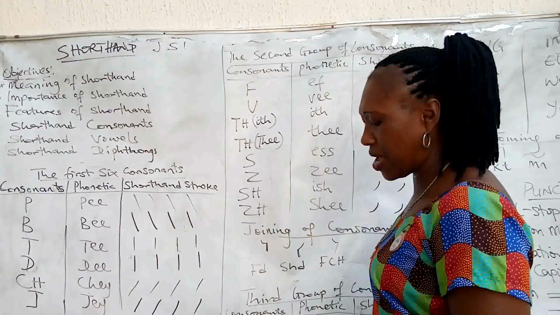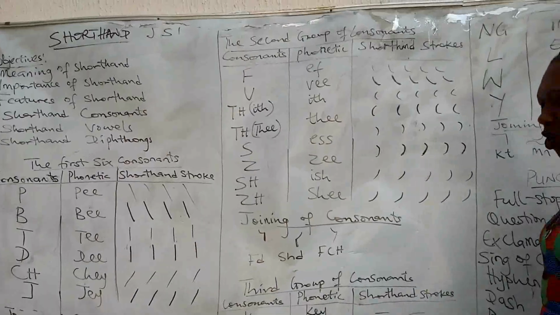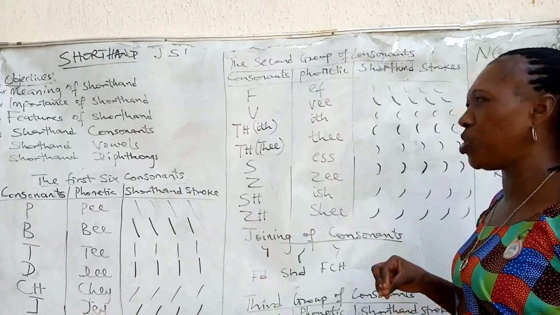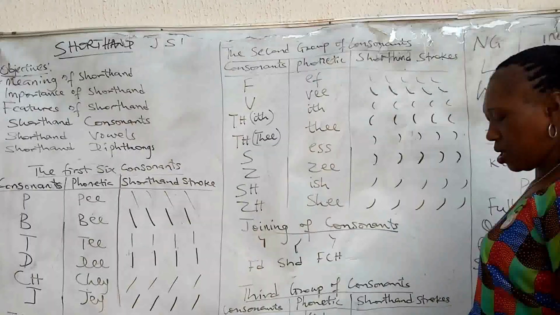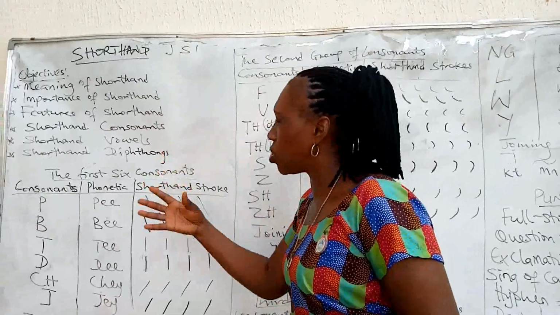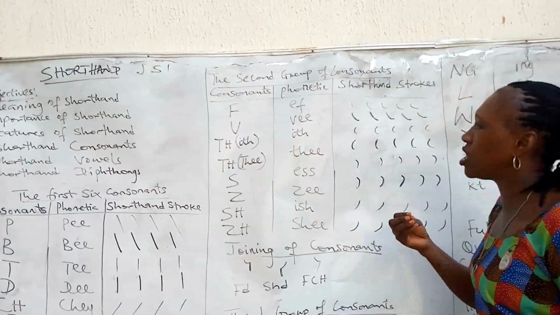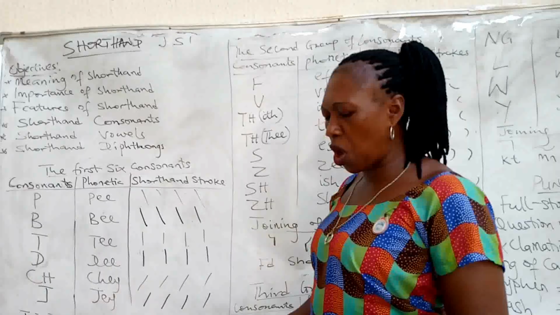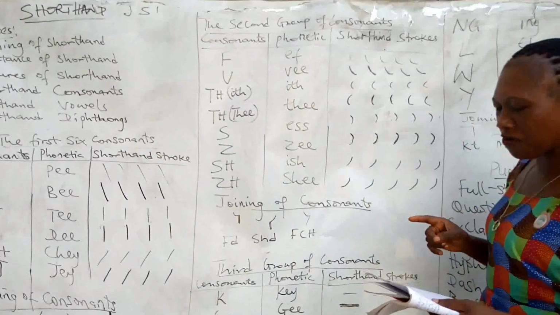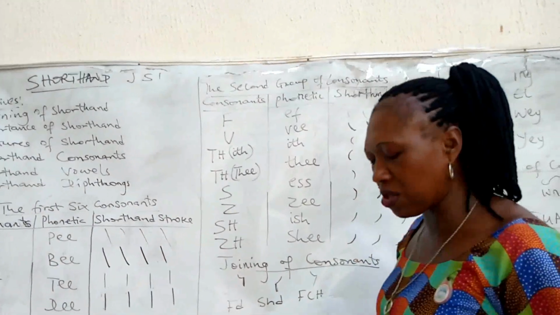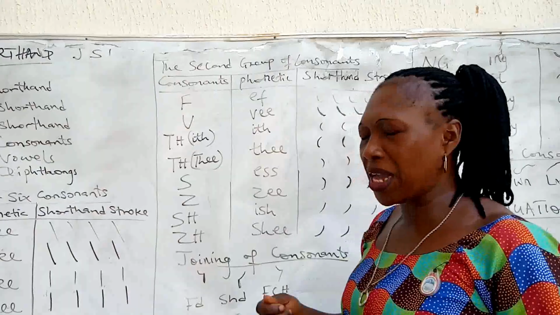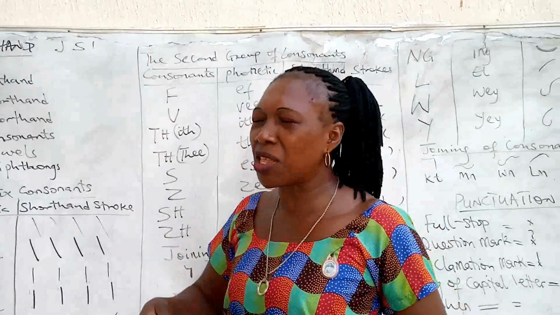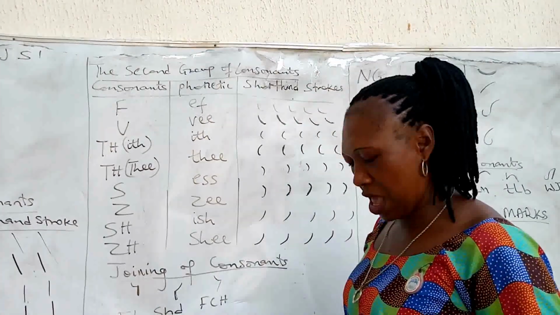One, shorthand is written by signs according to sound, not according to spelling. When you pronounce a word, the sound in the word is what you will use to write the shorthand. Two, it accommodates 24 consonants, 12 vowels, and 4 diphthongs. Three, the study of shorthand does not call for memorizing or cramming of the signs and characters. Rather, it calls for a systematic principle, that is, constant practice of the symbols. You can't cram it. Instead, you continue to practice it for you to master it.